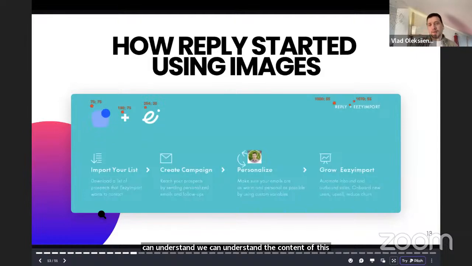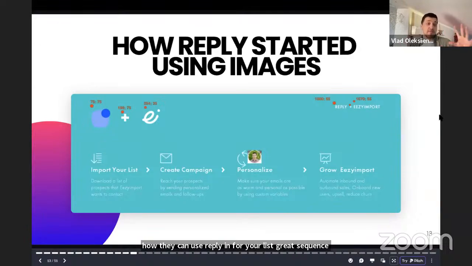For example, here I'm explaining how they can use Reply: import your list, create a sequence, personalize, and grow your company. And it's a little bit faster than reading your cold emails, especially if those cold emails are long.